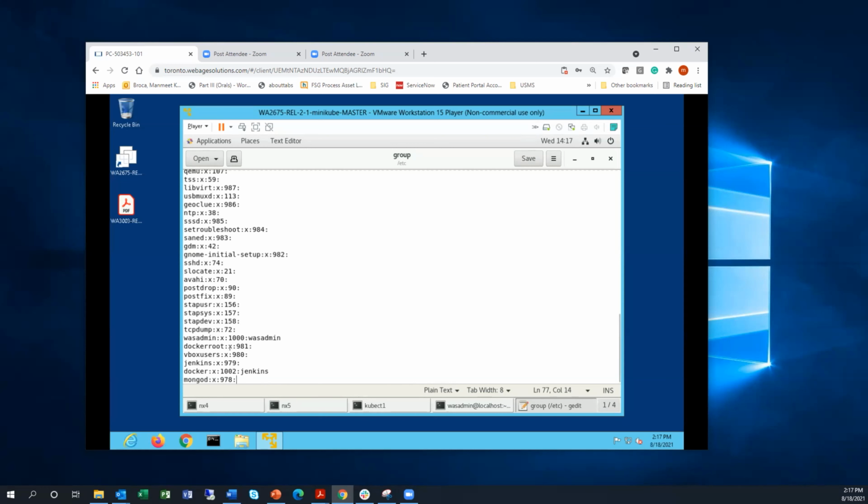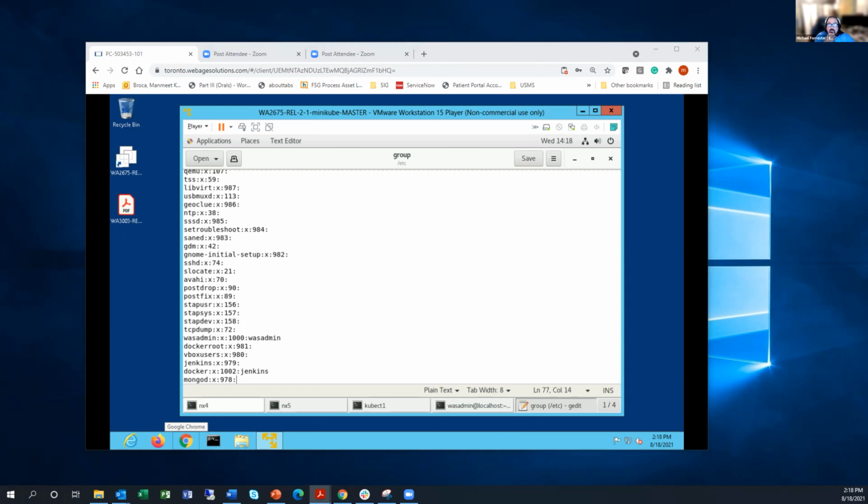Were you going to add the WAS admin to the Docker group? Yes, I did that via the command line. It didn't work after that. Did you change the permissions on Docker sock at the same time? I did not. You need both. I was looking at the file on the Docker sock, and the owner was root, but the group was Docker. Right. So you need to add the WAS admin to the Docker group and change the permissions on the var run Docker sock file. If you change them to 775 or 755, it's fine. They're already 755, and after that I tried Docker images, and it still wouldn't execute.